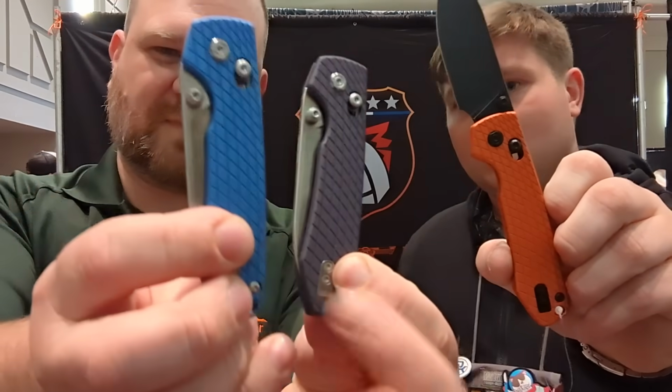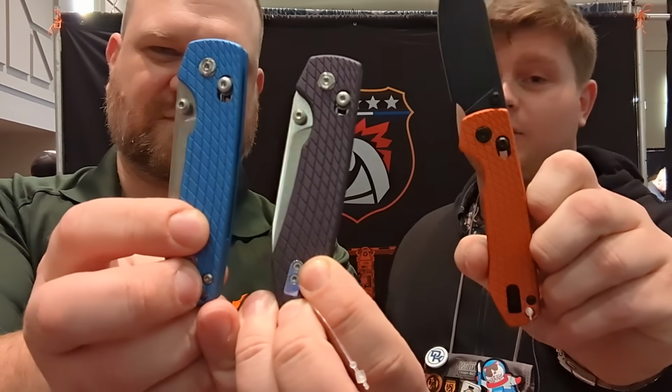Indeed. And then, last but not least, everybody loves the Raccoon. I mean, come on. It's fantastic. The Raccoon's a great knife. So here is a new colorway that we've got coming out. These are our aluminum handles with different colored coatings. So we've got an orange here, a blue, and a purple. And these will be dropping next month.